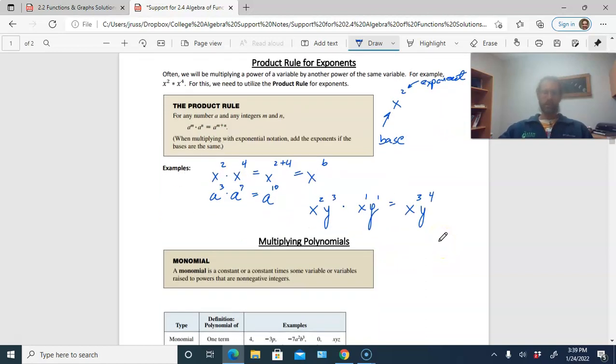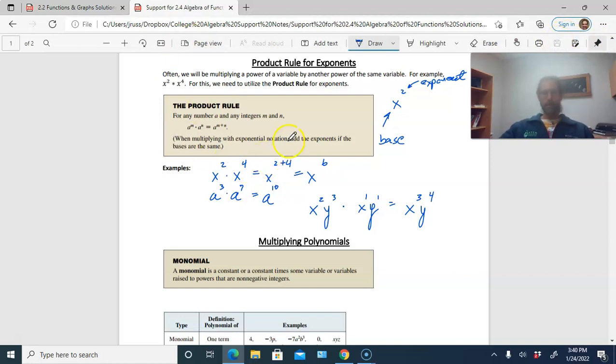Now let's do one more example, and this is going to be an example in which you cannot add the exponents. So what if we had maybe c to the fifth times d to the sixth? You cannot add the exponents in this case. And the reason is because these bases are different. One is c and the other one is d. Okay, so be aware of that. The bases must be the same. Okay, so that's something you're going to need to know.